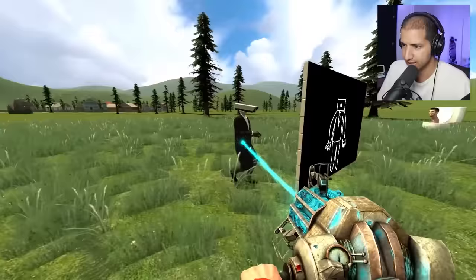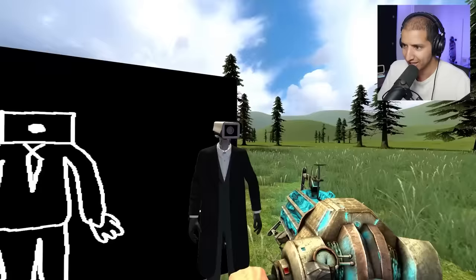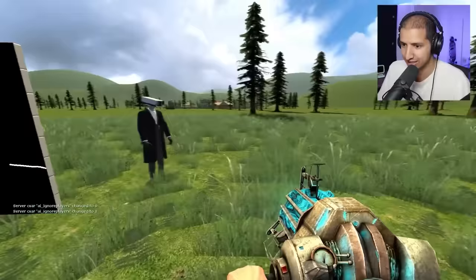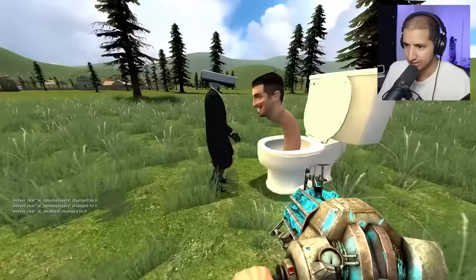Ooh! Hey, that's not bad. I mean, look at this comparison. That's what I drew. That's what we got. Yo, it actually looks pretty close. So this right here is supposed to be the enemy of the skibbity toilets. Let's see if they actually have what it takes to take down the skibbity toilets. They're kicking.